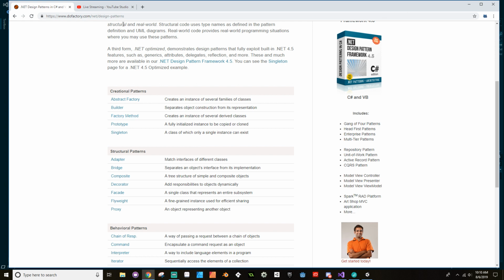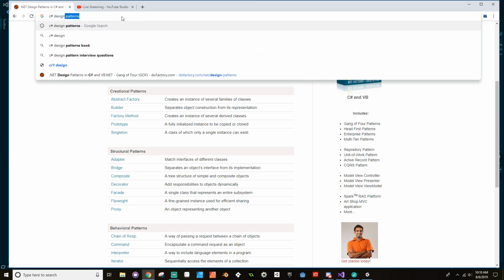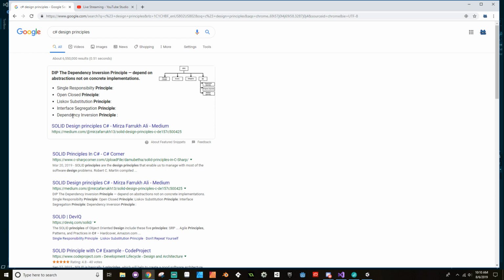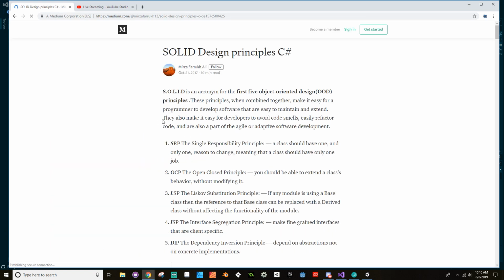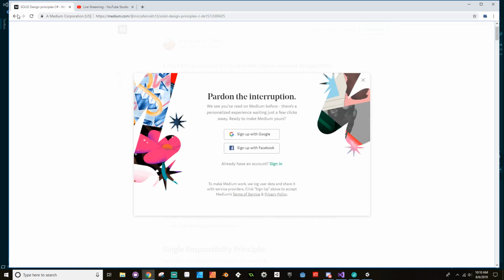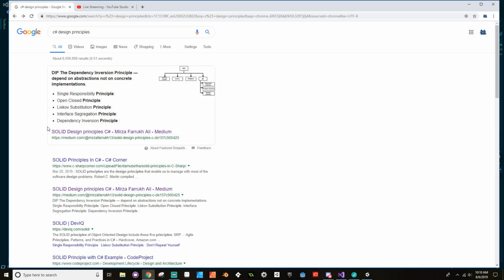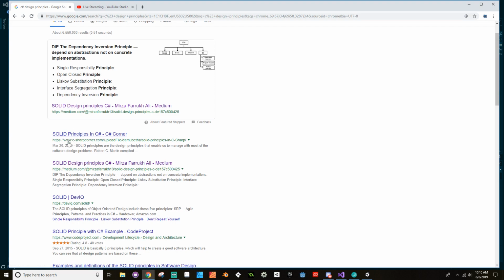So those are them, and then let's do C# design principles other than SOLID. So SOLID is the main one, of course. Single responsibility, open closed, the Liskov principle, interface segregation, and dependency inversion.